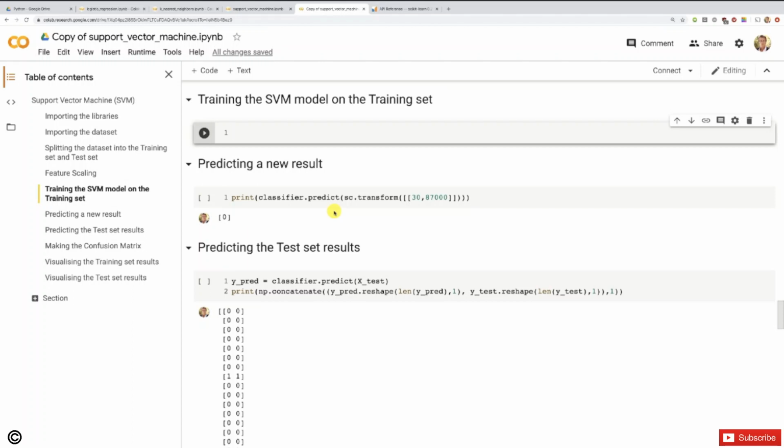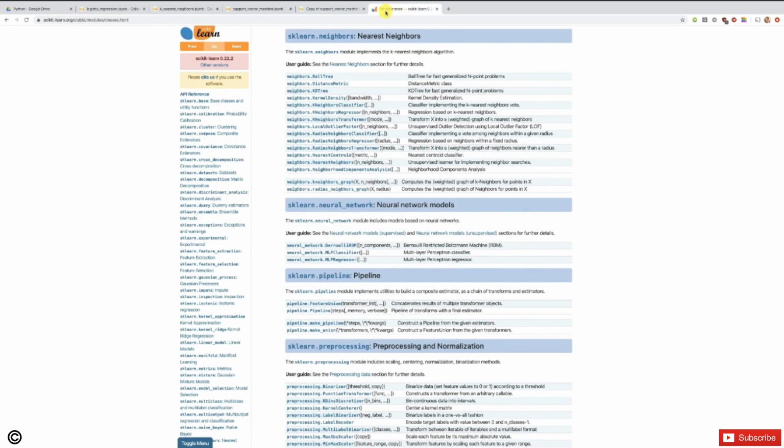All right, let's do this. I already have the Scikit-learn API opened. That was for the k-nearest neighbors, which we implemented previously in the previous section. We used this class KNeighborsClassifier. Now the next thing we would like to find in this API documentation is the module that contains the class that allows us to build the SVM model.